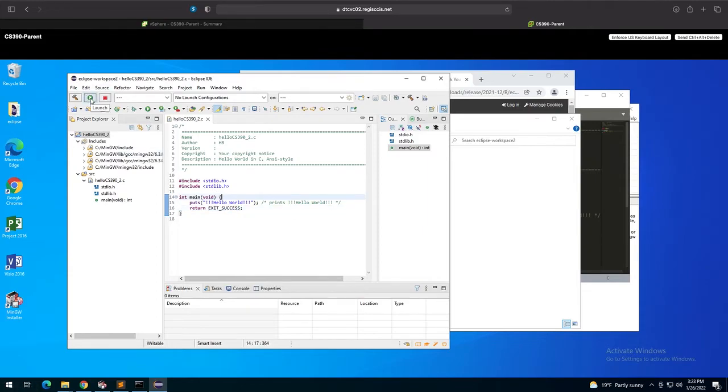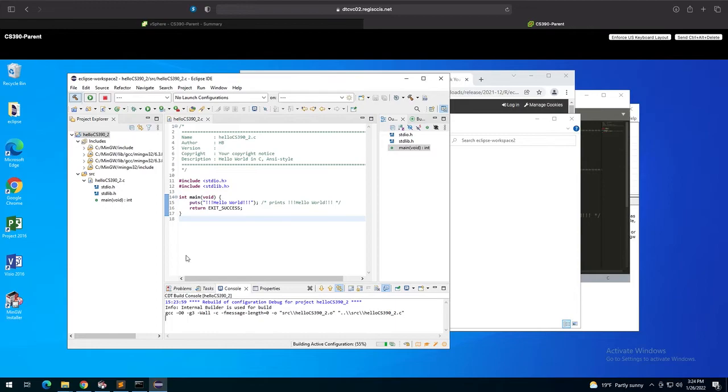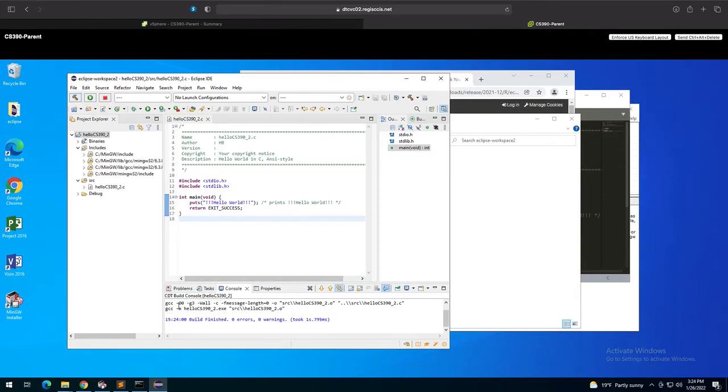If I try to directly launch, is it going to work? Maybe, because it knows, but it might not work because it needs to, let's open the console, it needs to build first, right? So first we need to build, and it's basically doing the command line using GCC like we've done manually, but automatically. Okay, 0 errors, 0 warnings, right? So you see, it's a bit different from Java, right? There is really this first build compiling step where it's going to check for errors and warnings, and then you can launch.